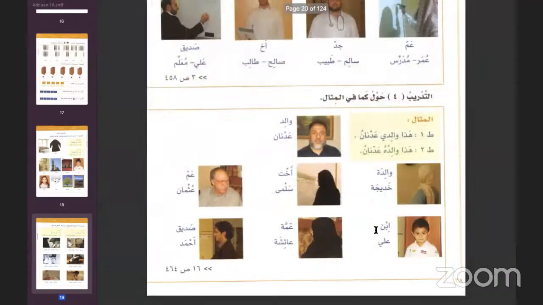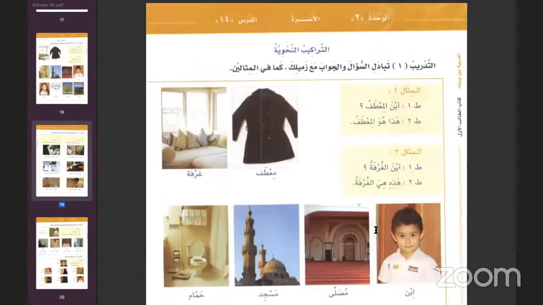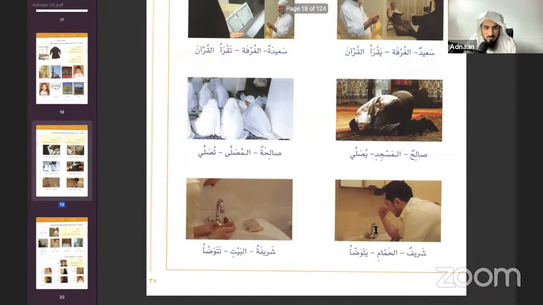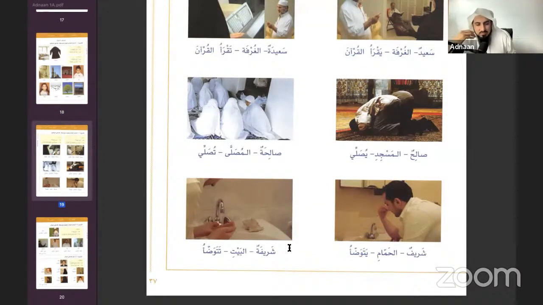Sheikh, what does the T at the end of the word refer to? Like beiti. So that T, it can be beita, beitu, beiti. That's all in grammar. Why does it have a kasra? Why does it have a dhamma? Why does it have fatha? We'll learn that. What I can tell you is there's certain words that will force the next word to hold a certain harakah, either fatha, kasra, dhamma.